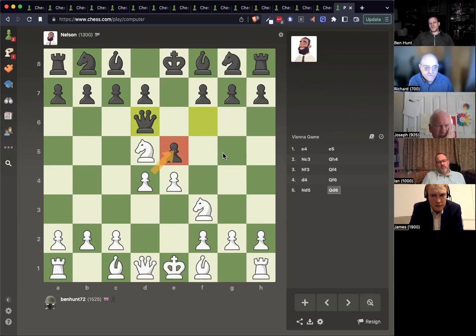Another consideration I throw in as well is we are semi-opening the d-file, right? And we are closer to castling than Nelson is because we've got both knights out on the board. And all Nelson is doing is throwing that queen around. Yeah? I just want to throw it out there.